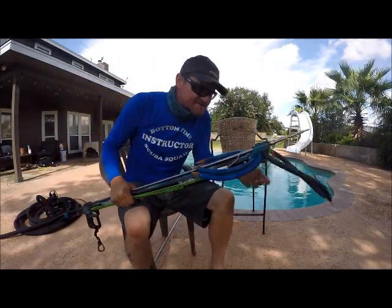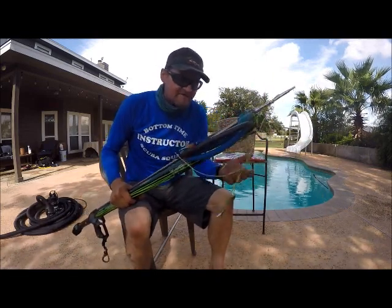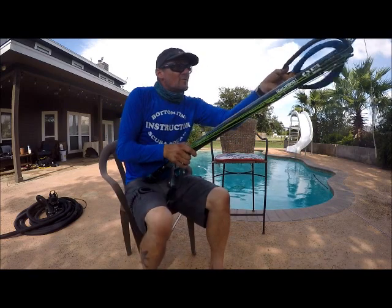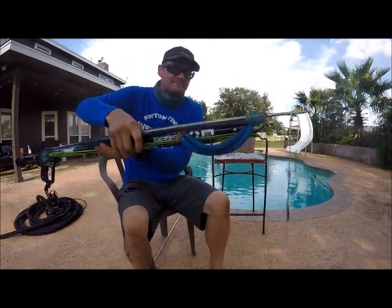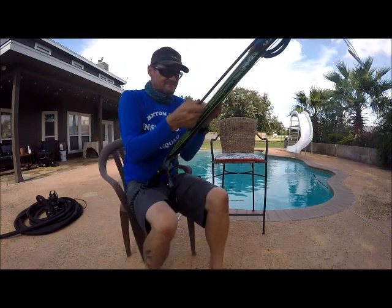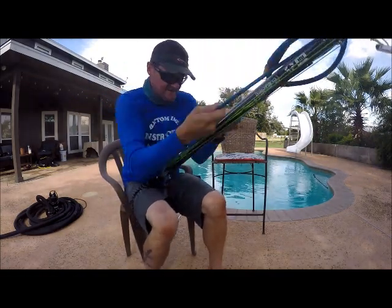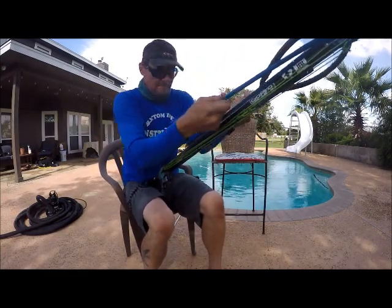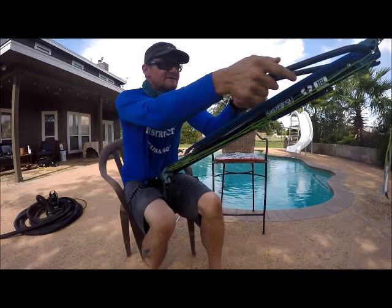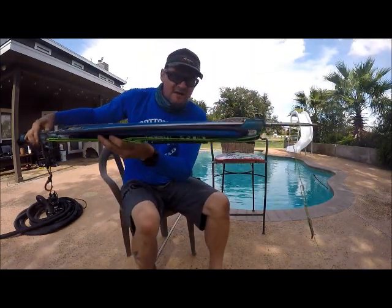The medium gun is the same as the smaller gun. The only difference is once I load my last band here, let me start it. So starting at the back. Ooh, that band's got some cuts in it there. Right, so now this gun's loaded up.